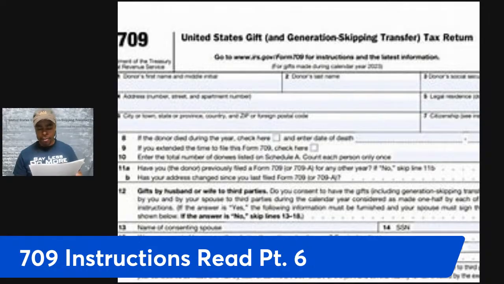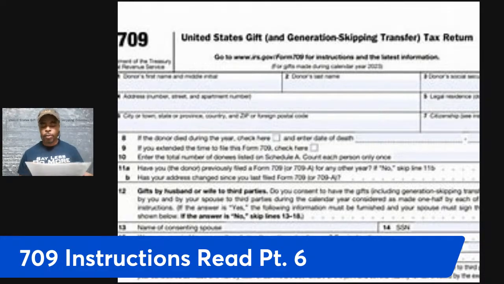In general, each annual increase can only be allocated to the transfers made or appreciation occurring during or after the year of increase. That's why they list all of the years, because you may be trying to account for a gift that you made in 2018 or something like that, so you can calculate it.